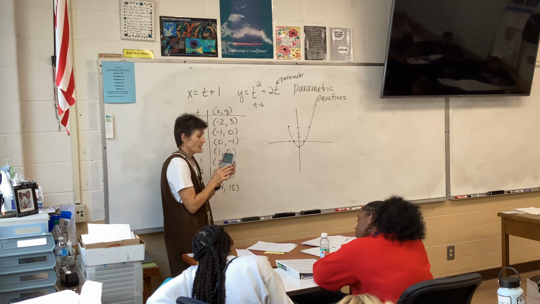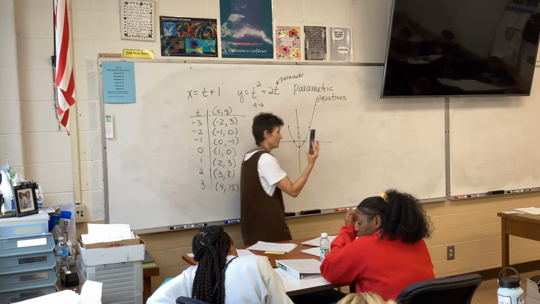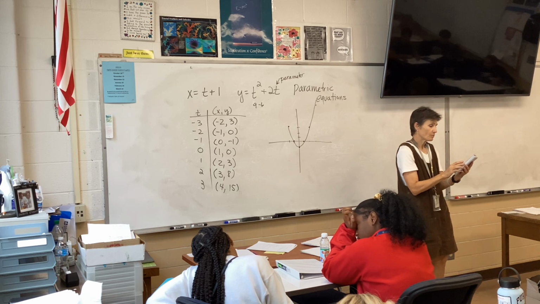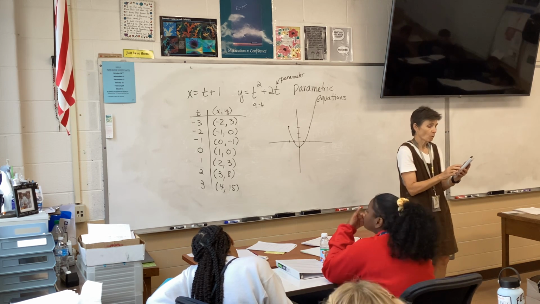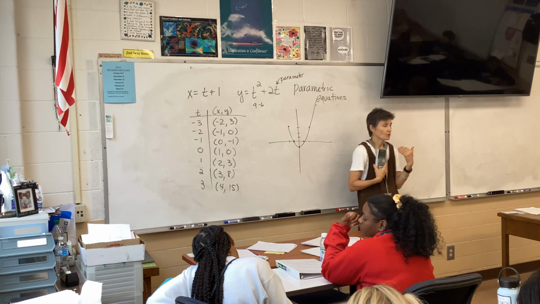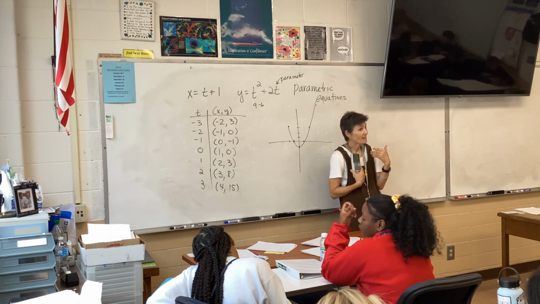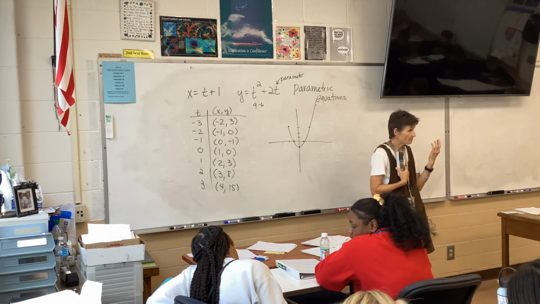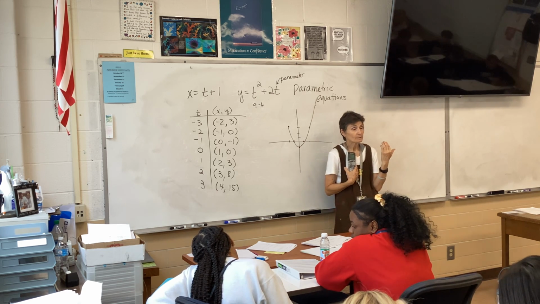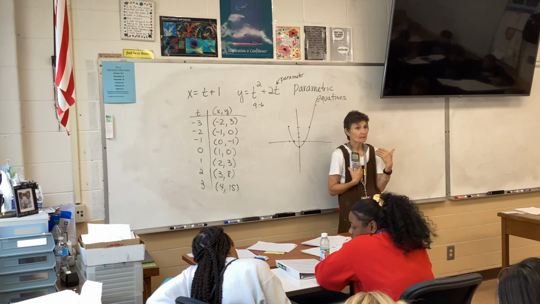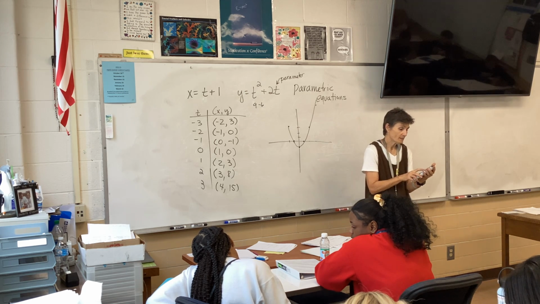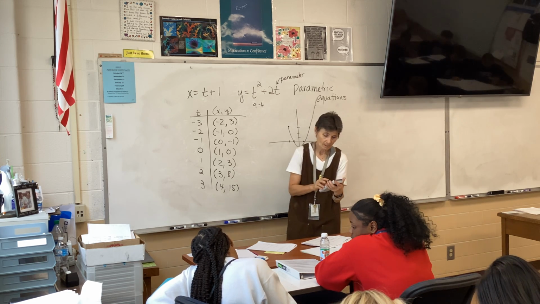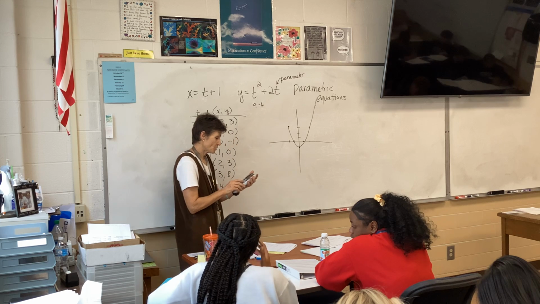Alright, I need you to go to mode, right where my finger's pointing. It says mode. And I need you to go down. For me, it's the 4th row down. I have function highlighted right now, but I need PAR highlighted, parametric, because we're going to graph parametrically. Okay, so everybody's highlighted parametric. Then I want you to go to zoom standards, or zoom 6, so we have a regular window. Take out any equation you might have in there.